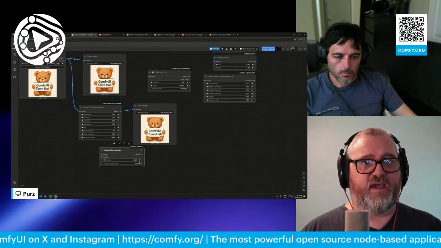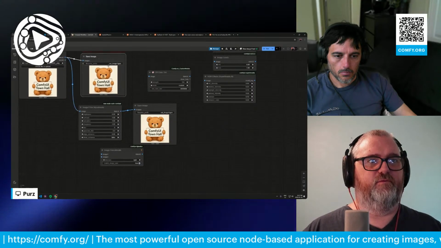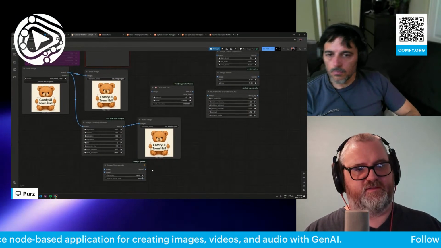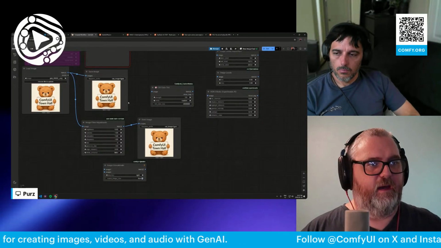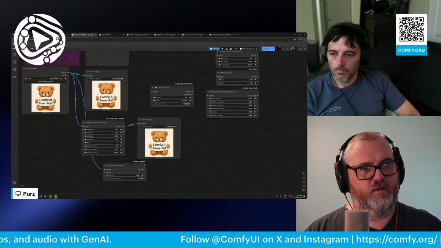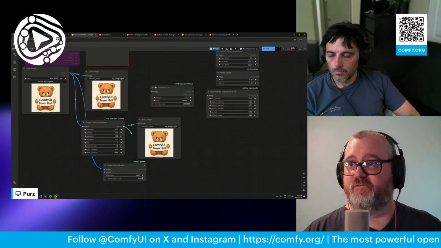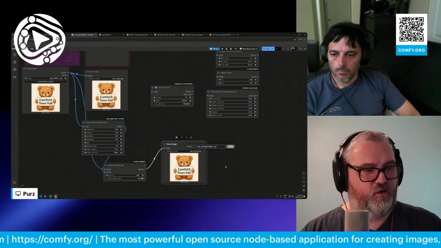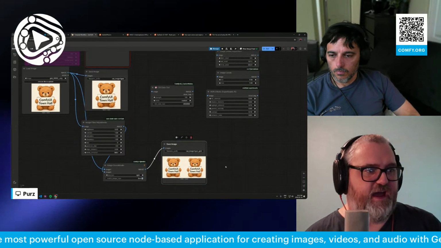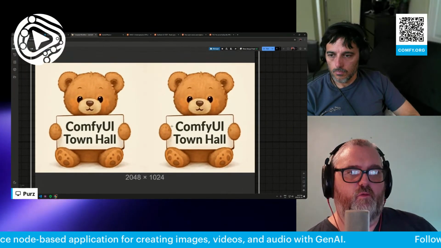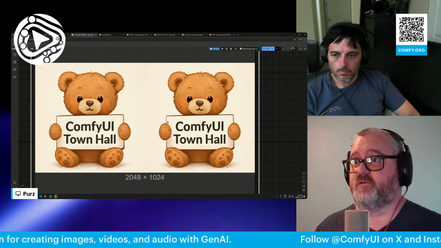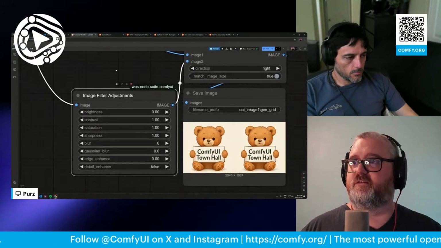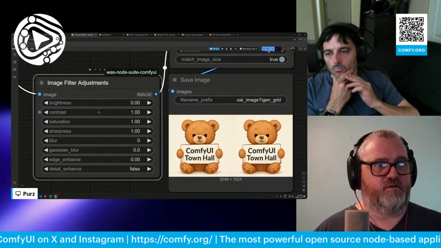So in this case, we have our original image, and then we also have the one we just processed. If I want to see them side by side, I would plug the first image into image one, and the output from the filtered image into image two. Then we plug that into the save image and call it gen grid. When we make this, it's going to show us side by side. We can tell pretty aggressively that it's not doing anything yet because we haven't adjusted any of these values, which is correct. So let's zoom in on this and start adjusting the values.